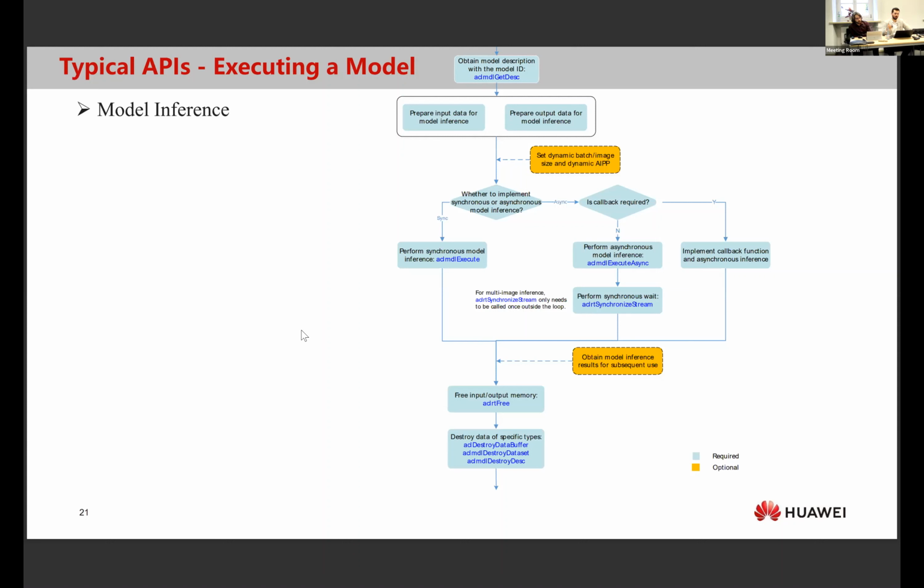We cannot put our image or data in directly, because we can support computer vision examples and also maybe speech detection. That's why we need to prepare our data before executing on our model. After model loading and data preparation, we will execute the model.